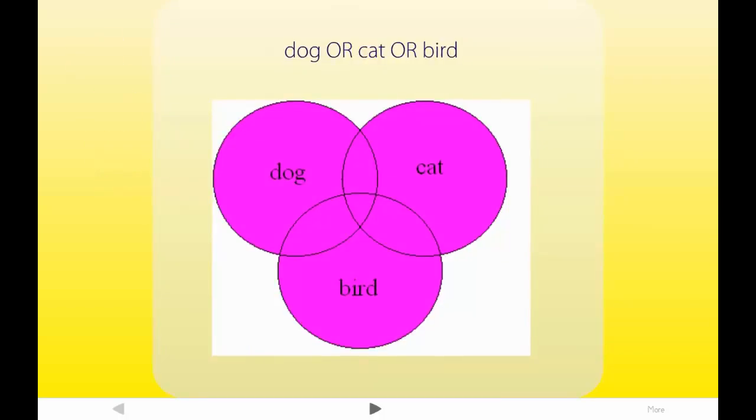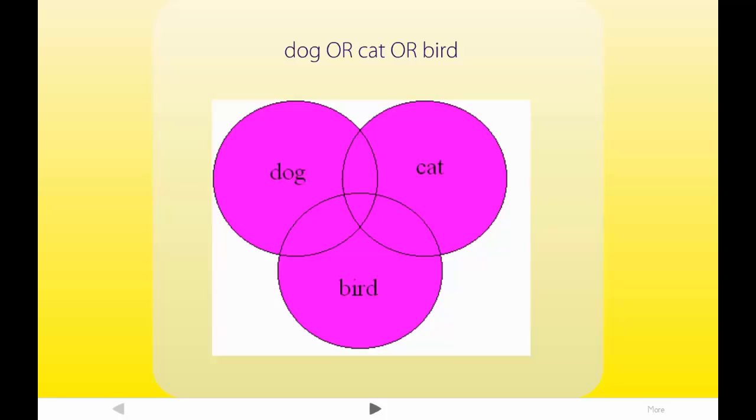If we, instead of saying dog and cat and bird, say dog or cat or bird, we're saying any of them. We don't care which one it is. So give me that article way out in the upper left that's just about dogs, or the one on upper right that's just about cats. But we are also going to get that little section in the middle where they all three overlap. We're still going to get those, but we're also going to get just dog and cat, and just cat and bird, etc. Or makes things bigger.